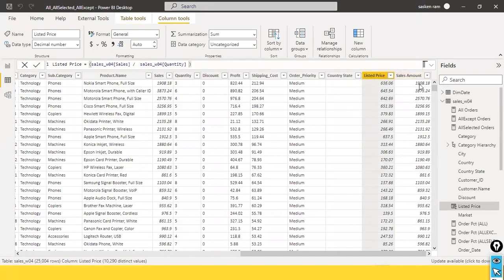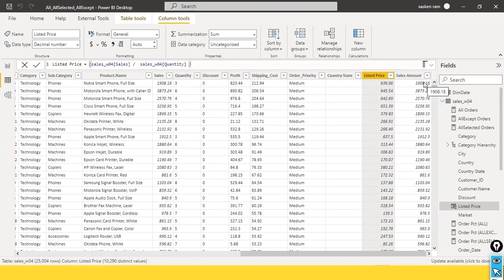In this case, these calculated column values are evaluated for each row. And importantly, these calculated columns live in the xVelocity in-memory storage. How many of you remember the xVelocity engine? That is the workhorse behind DAX.